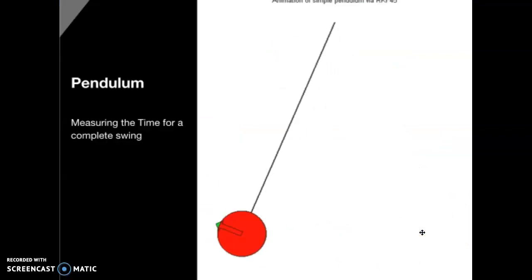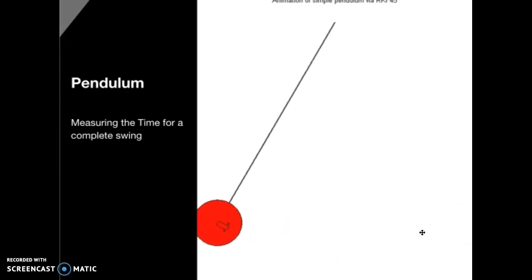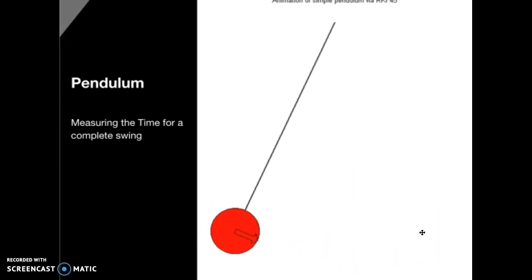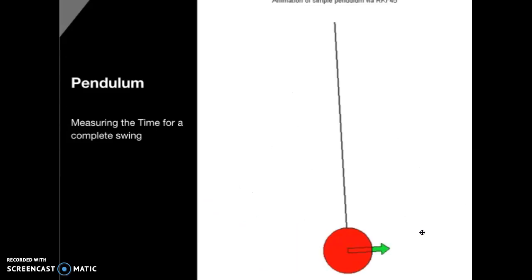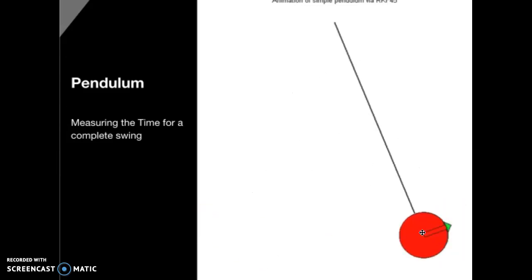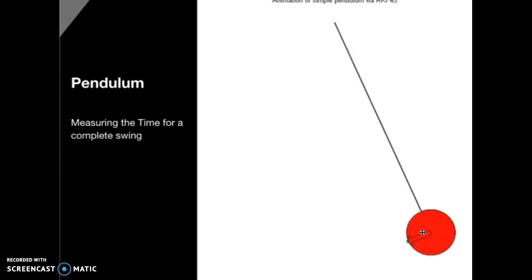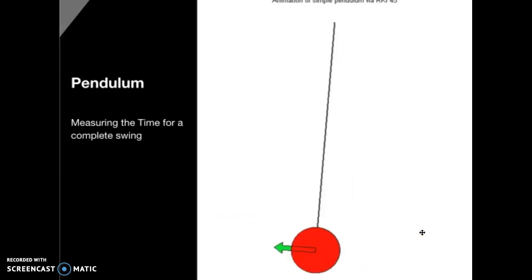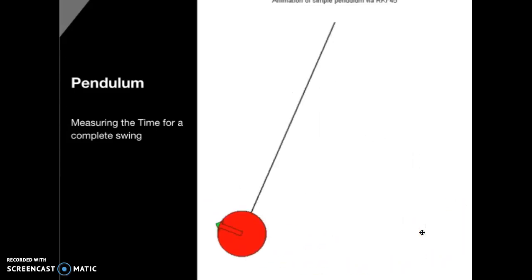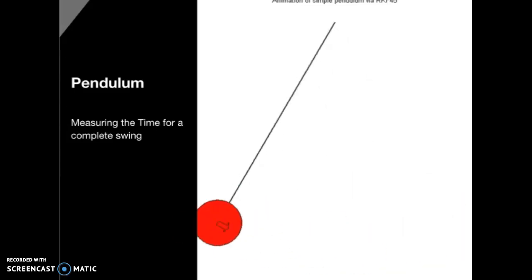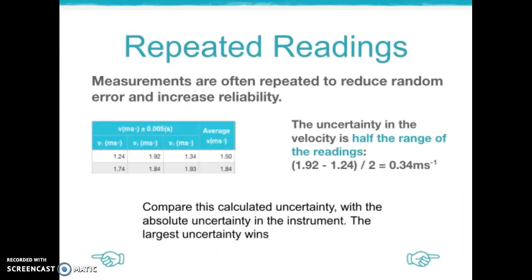So now I need a different kind of uncertainty measure. I need the measure from my ruler or my stopwatch in this case, and now I also need a measure of the uncertainty in the way I'm doing the experiment. Now, if I take a bunch of readings and they're all exactly the same, then it's obvious that I don't need that uncertainty. Here we have a range of values that have been measured for speed.